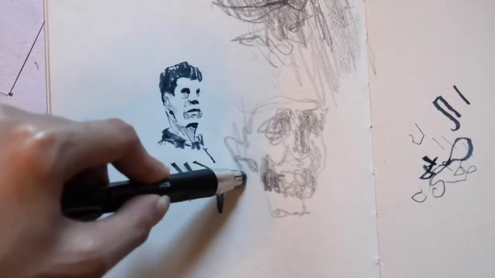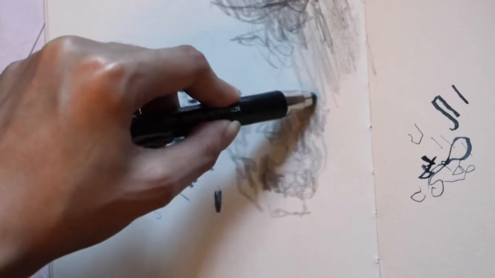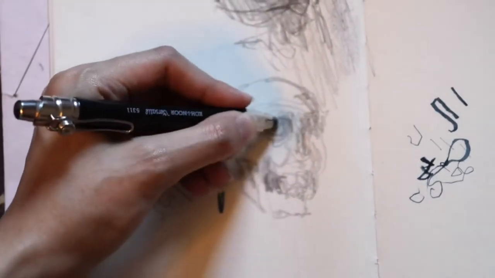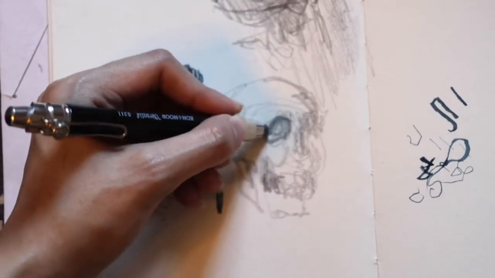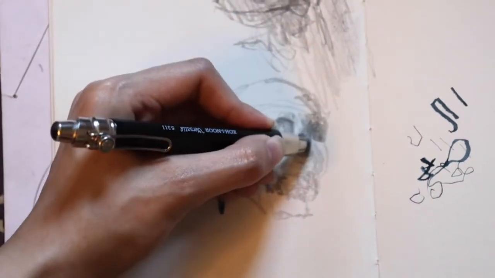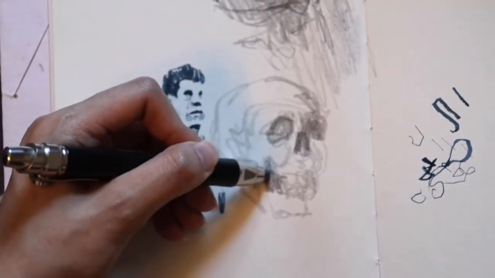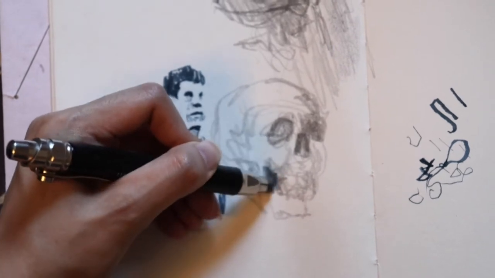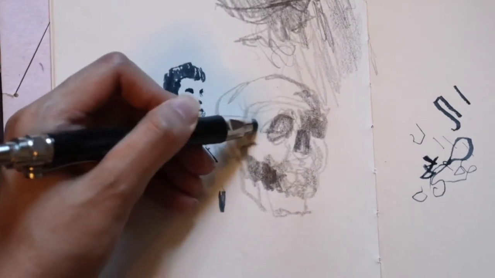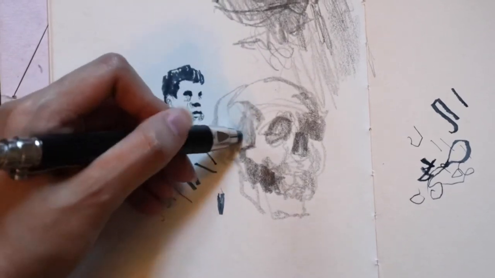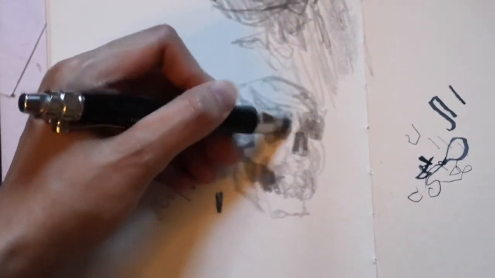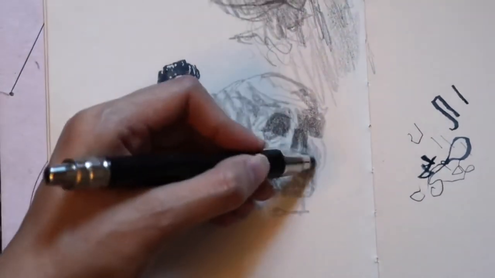And see here how I'm using the lead holder to draw a skull without much focus on the details. That's what the lead holder allows me to do, also to draw the bigger picture instead of just the details. I tend to get transfixed to focus on the details sometimes that I forget proportions and important stuff like that. And then I use the very tip to add those very tiny amount of lines, precise lines. And yeah, you can see how quickly you can draw with it. It's very useful in figure drawing, especially outside or when you're trying to capture the shadows and the lights of your subject.